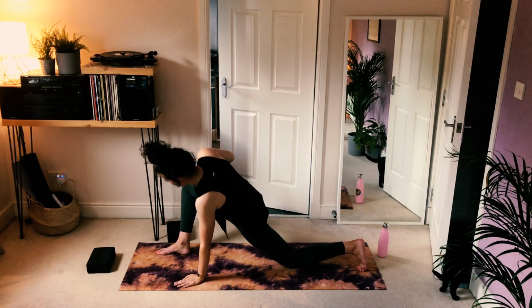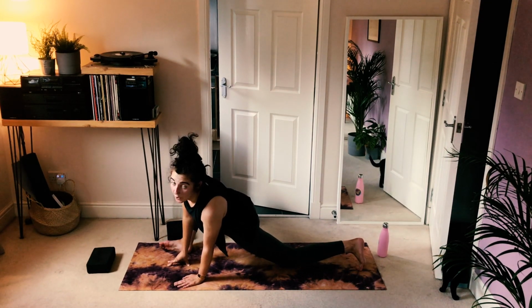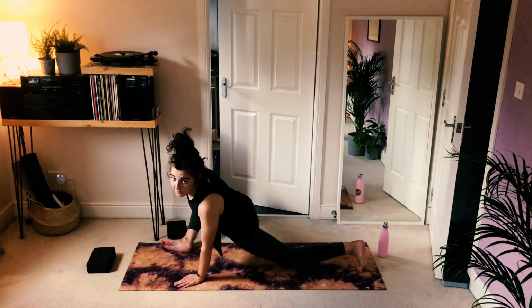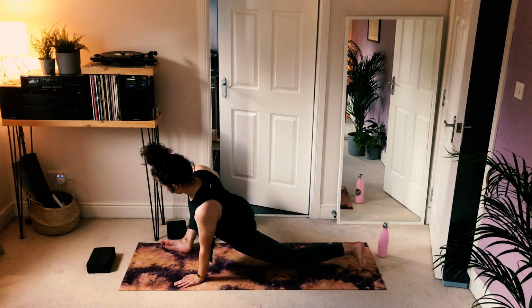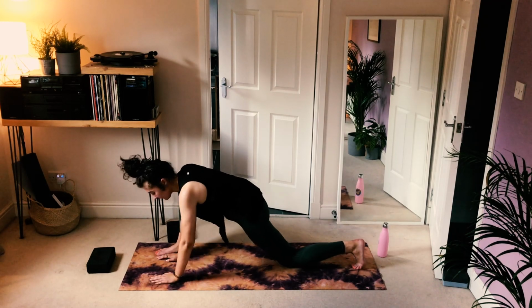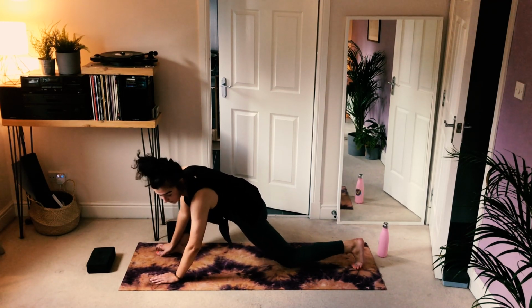Whenever I'm in low lizard, I like to just allow my knee to flop out to the side, so I can use my hand. We're not pushing it away, we're just allowing the weight of your hand to kind of push your hip outwards or your knee outwards. Whatever feels nice for you. So coming back to whatever variation of lizard you felt most comfortable with.